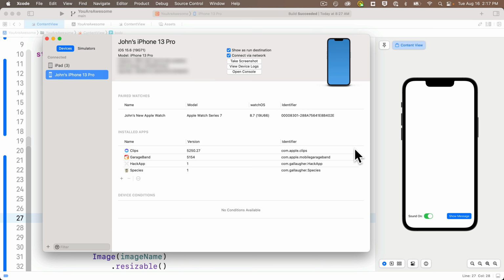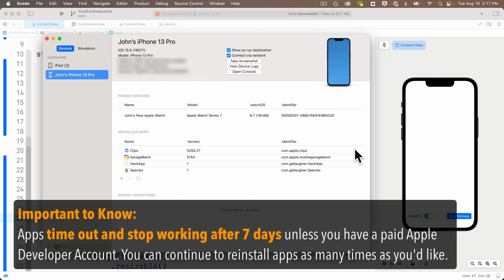Now, if you install a friend or loved one's device on your computer because you want to install your app on their devices, it's totally okay to do that. You'll need to have them password unlock their device and go through all the pre-approvals that you're doing here. Installing an app on other devices is totally fine, but as of this recording, unless you have the $99 paid Apple developer account, your app is going to time out after 7 days and you're going to need to reinstall it. Now, you can reinstall the app as many times as you want, but it's not until you get the paid Apple developer account that apps installed on devices won't expire.